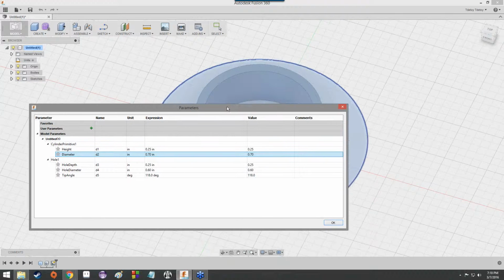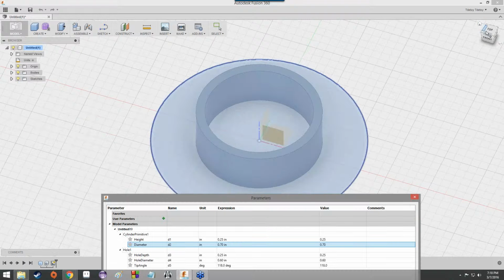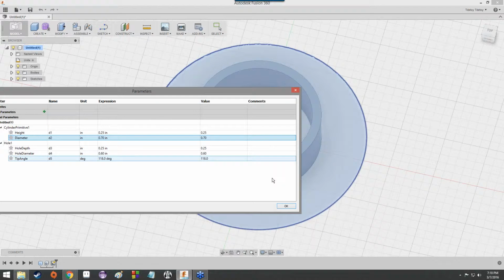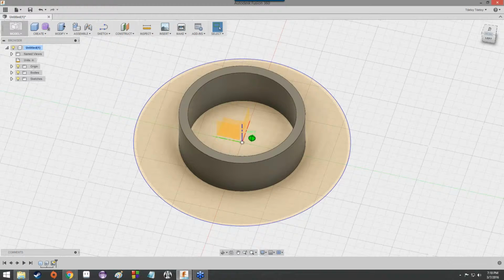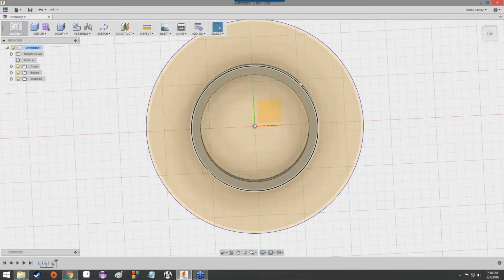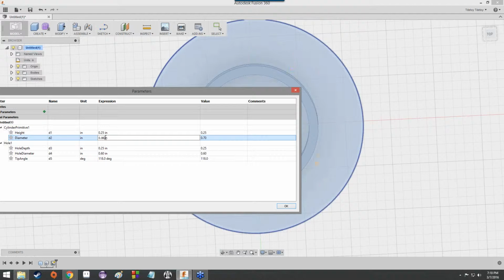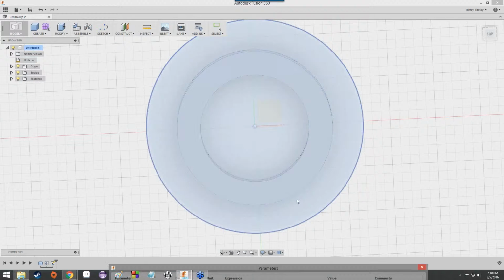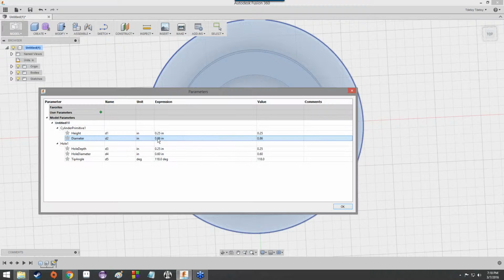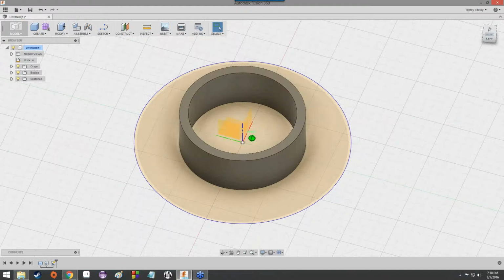But yeah, so I modified the ring's parameters in my case, so it's smaller. I made the diameter just 1/10 of an inch more than the hole diameter, so that the ring is still very thin, like a thin band of metal. Because otherwise, if you just update the hole diameter to something less or more, it's going to keep the outer diameter the same, and you might get one of these strange situations like I had here just before I updated it, where you get this really thick ring, and that doesn't really work. So let's go ahead and put that in, hit OK, and it updates so that it is thinner.